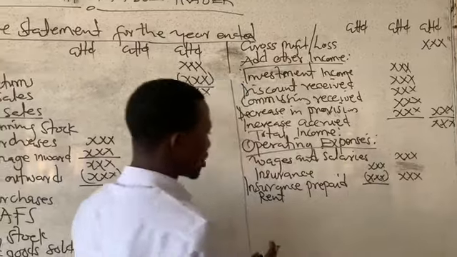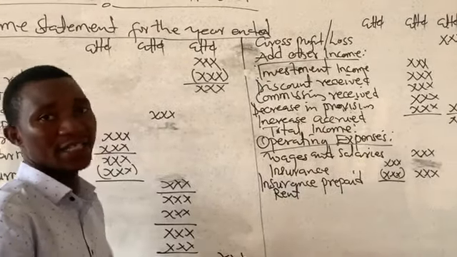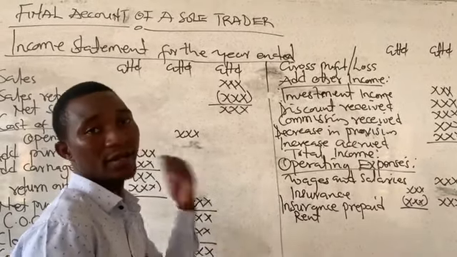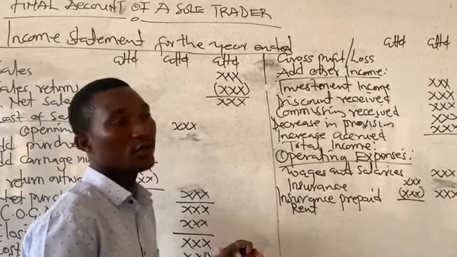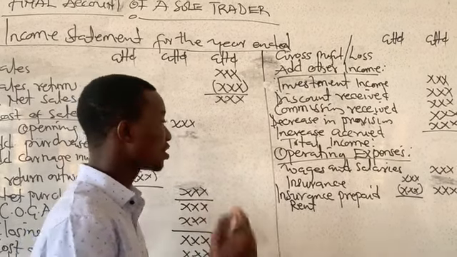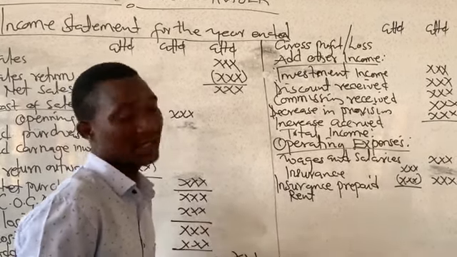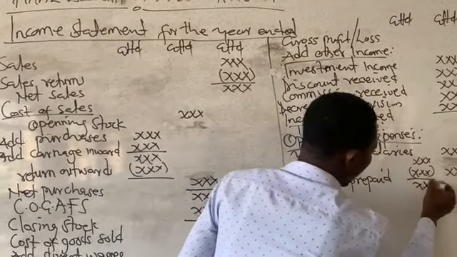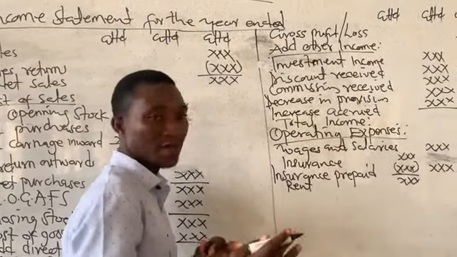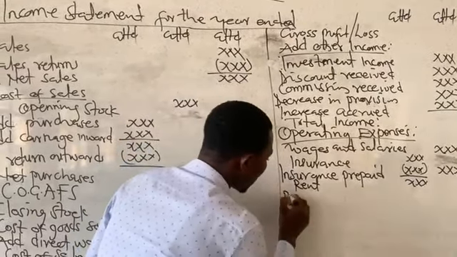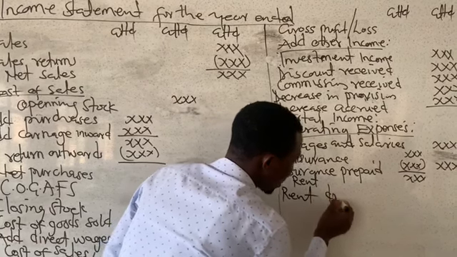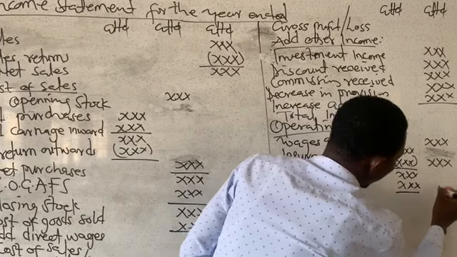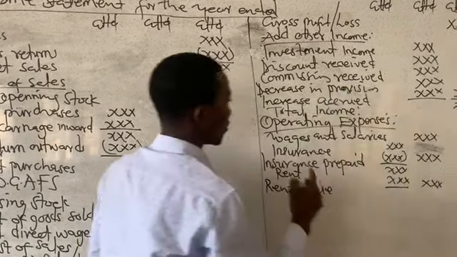But sometimes there may be an expense owing. All these adjustments are done in my other previous videos where we look at adjustment for final account. So you can go and watch that video to really understand this basic adjustment. So maybe rent is an expense. We have our rent here. Anytime there is an expense owing or expenses accrued or expenses due, maybe rent due, that is expenses owing. So what happens is that you add it to get the actual expenses for the year.